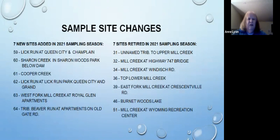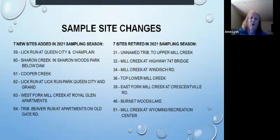And we found that a lot of the sites that we retired were old sites from 319 grants that predated the formation of this project. Some of these sites were started in 2005, and they're all really close together, and they don't really help us with our work as much. And as we only have a limited amount of funds and time, we decided to retire these samples this year and add ones, and all of these additions relate to new projects that are going on in our watershed.